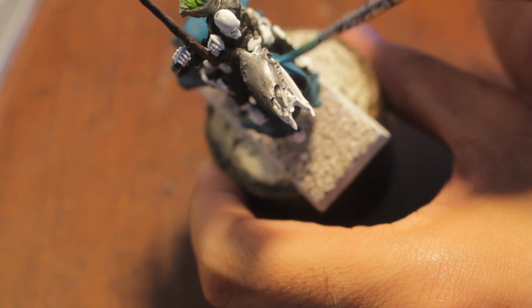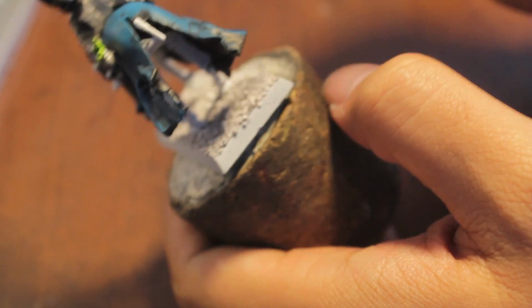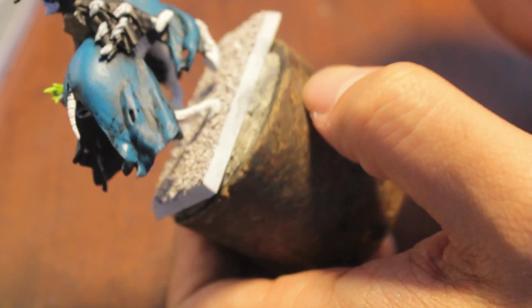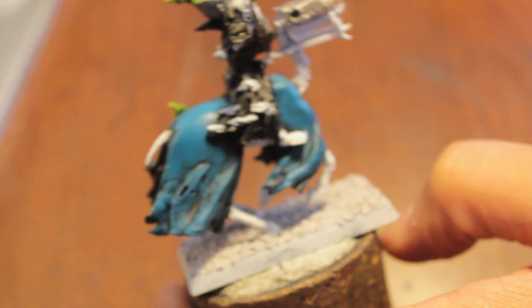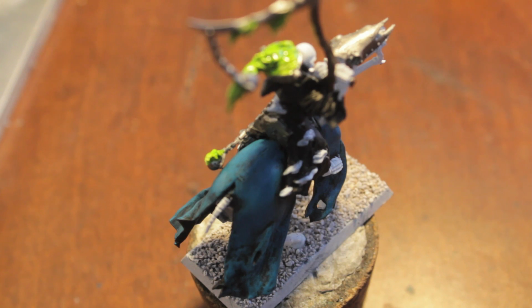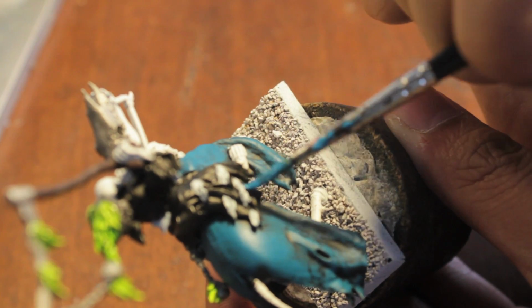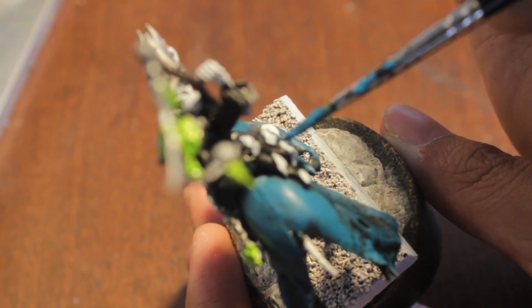So our horsey should look something like this now. A little bit more solid color up here. So now we are going to paint up the robes of the rider with the same color, Sotek green. And again, we're sticking only to the raised parts.